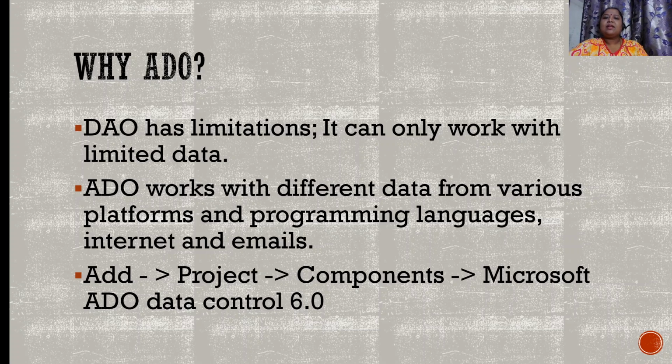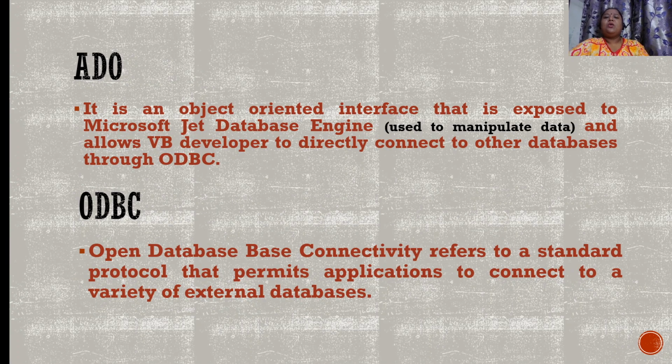Before that, let us discuss the theoretical part of it and then move on to see the implementation. Okay, how do I define an ADO? It is an object-oriented interface that is exposed to the Microsoft Jet database engine. So ADO uses a database engine. A database engine is the one which is used to manipulate the data.